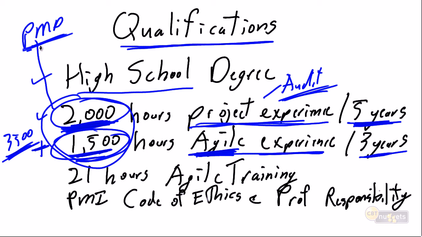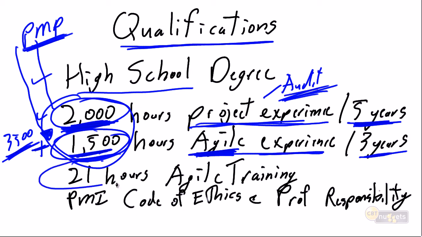So if you are an existing PMP certified member of PMI, on your application, you need to provide your evidence of your PMP, and you then only have to provide the direct experience of where you've gathered your 1,500 hours of Agile experience. Details are absolutely required, and details are what's going to ensure that your application passes and that your audit will in fact pass if you are lucky enough or unlucky enough to be the random person selected for the audit.